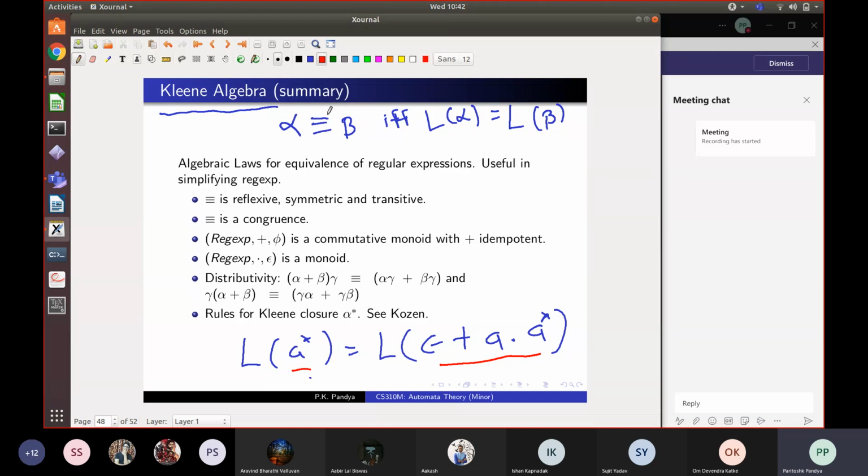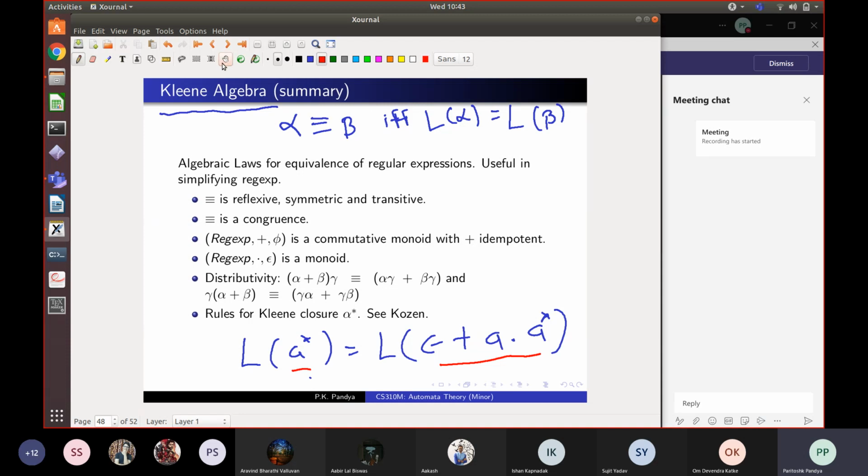So we have this notion of equivalence of two regular expressions, right? And just as you have got rules which allow us to factor polynomials in arithmetic, we have some rules which allow us to prove equivalence of two regular expressions. This slide just gives the summary of those rules. But we are going to do these rules a little bit in detail, so don't worry if you don't understand this summary. What is the aim? The aim is to take two different regular expressions and show that they are equivalent using some algebraic laws, rather than calculating their languages and showing that they are equal, which can become complicated.